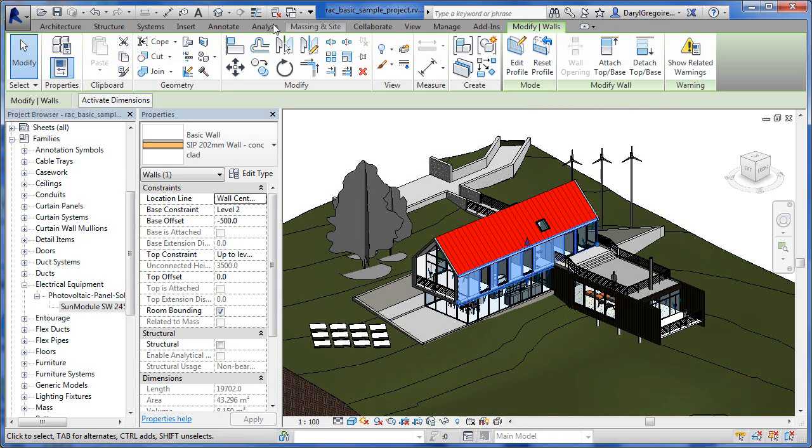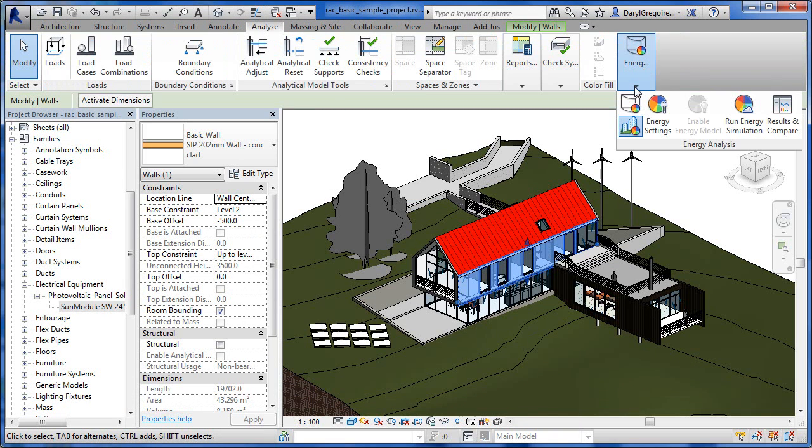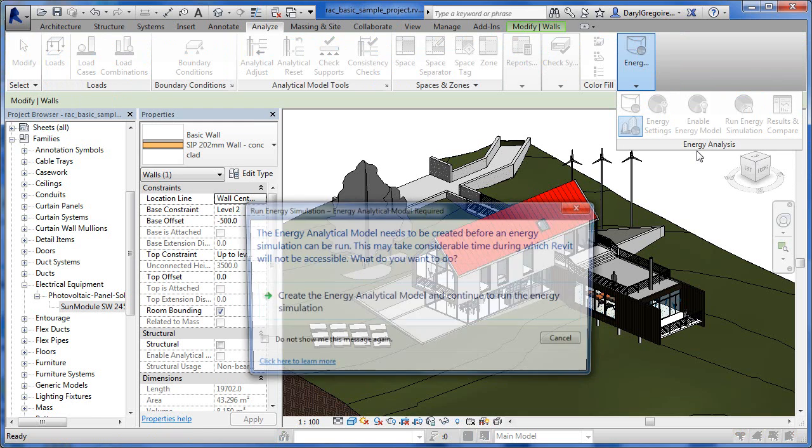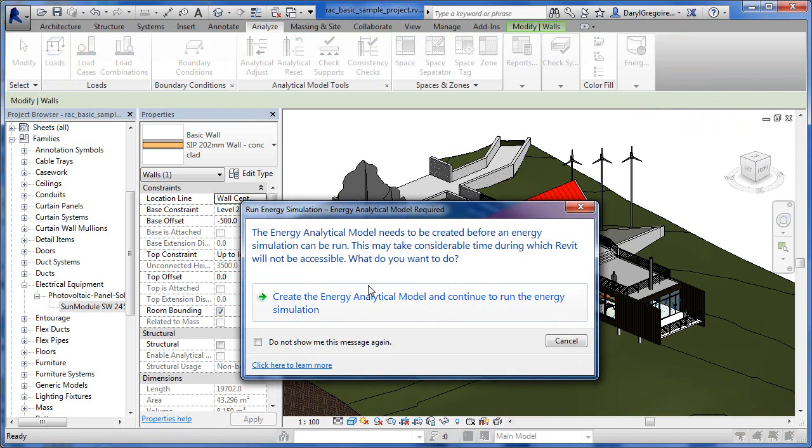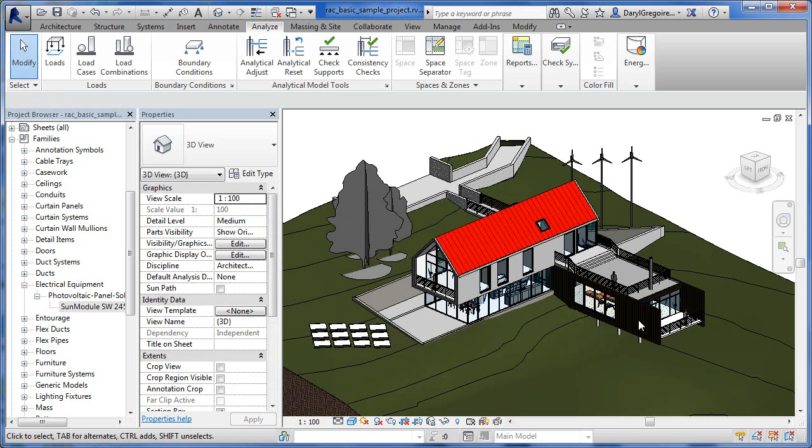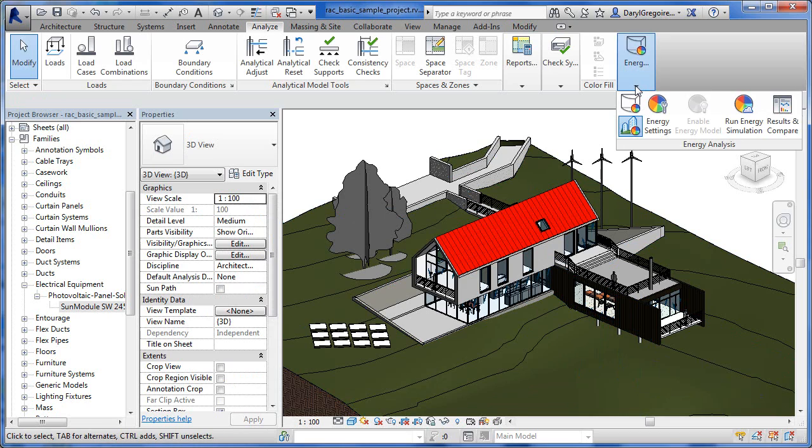Once we have all that set up, finally we go to our Analyze tab, over to here, we say Run Energy Simulation, and then you hit the Create button and it takes all that information and then runs the analysis based on the location, etc. You need to be logged into Autodesk 360. It goes away, it prompts you with a couple of very quick questions. Really easy stuff. I'm just going to cancel on that, and then you'll see a little wheel turning and you'll get a little message here pop up and say your analysis is done.